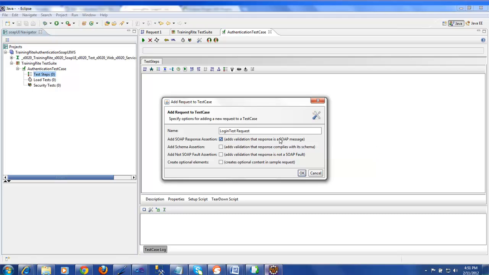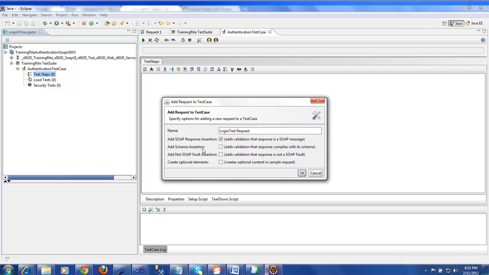Now, we could talk about using mock services. In fact, in one of my upcoming videos, I'll be showing you how to create a mock service. For now, we will select this assertion, that we want the response of a SOAP message.